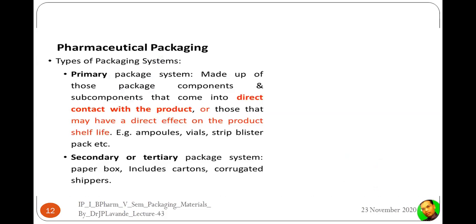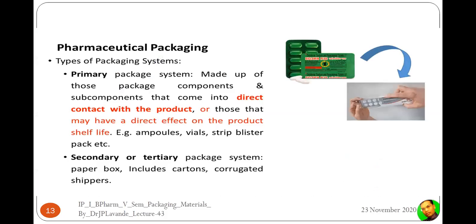Now, if we see the packaging, there are different types of packaging, which are said to be the primary packaging and the tertiary packaging. Our product is the tablet, and this tablet is going to be packed, like say in a blister packaging or an aluminum packaging. This is the primary packaging. It is the kind of packaging which will directly come in contact with the product. So that is said to be the primary packaging.